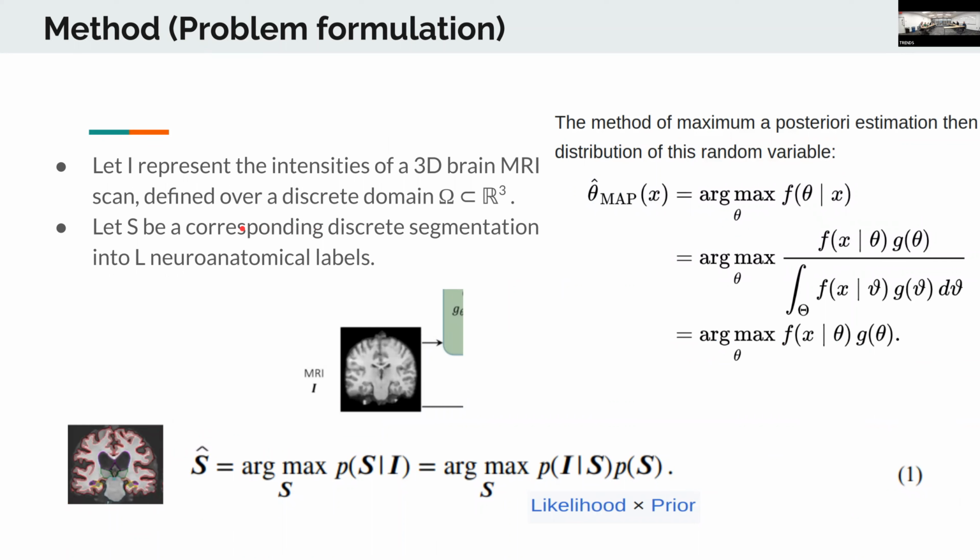Let's see. So this is where the theory starts. When they say it's Bayesian, all the equations in the paper basically lead you to an interpretable result. But for the most part, what they're doing is estimating the parameters of the Bayesian equations. The estimated segmentation is equal to the mode of the likelihood times the prior. This method is called maximum a posteriori estimation, and this is just standard statistics.